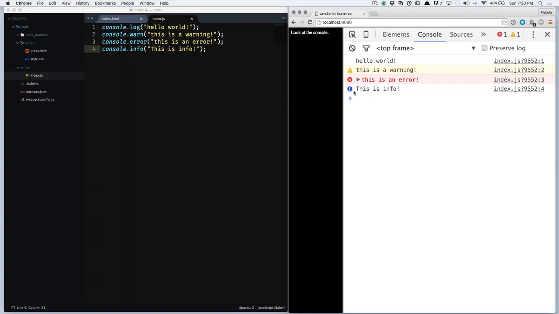So maybe if you've got an app that's going to be running for a long time, and, I don't know, once a minute it refreshes its own internal state by calling some external API, then maybe once a minute you can put down a console.info just to let a developer who's debugging this see at a glance that the correct info has come out as expected.